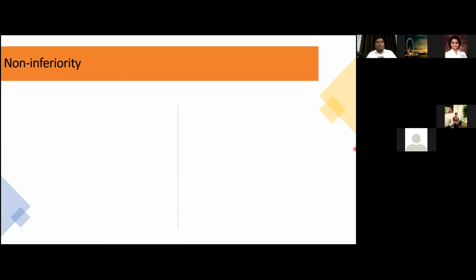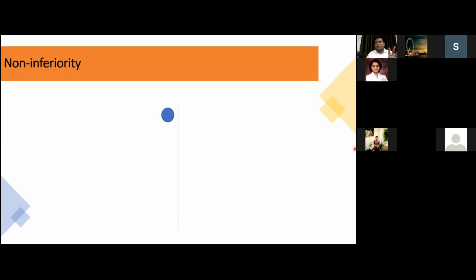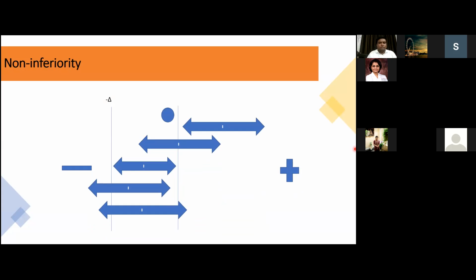Now, let us assume that this midline is the 0 point for a mean difference parameter. Since it's a non-inferiority study, we will introduce a non-inferiority limit. Since the limit favors the control arm, we are putting the non-inferiority limit on the control arm. That's how it is done. Now we will look into all the scenarios.